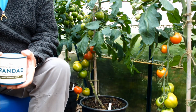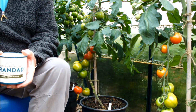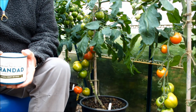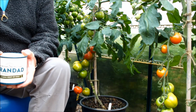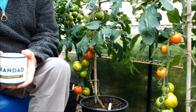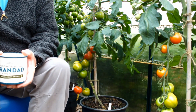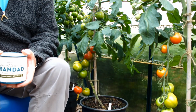So that was the onions. Now, I don't know if you noticed, but those onions had all actually fallen over. They were all ready to be harvested. That's the ones closest to the camera, and they're the onions grown from sets. The onions further back in the bed are still upright, they're still growing, they're still bulbing up, and so I thought, yeah, let's leave them for another couple of weeks to get that little bit bigger, but we'll just harvest the onions grown from sets at the moment. So that's what I've done.